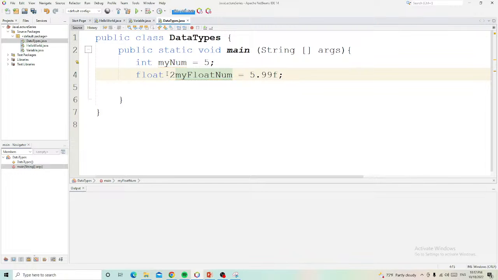For example, if you add two in front, it will give you an error. When you declare a variable, it should not start with two, but it will accept it like this one. Or if you have multiple words for a certain variable, you can use underscore to emphasize the words.